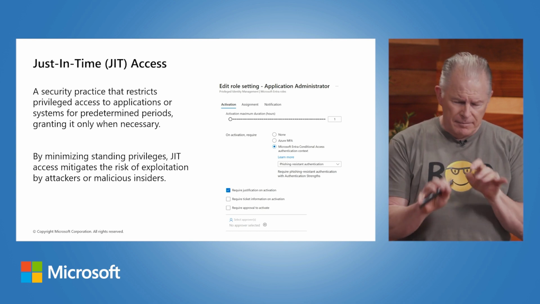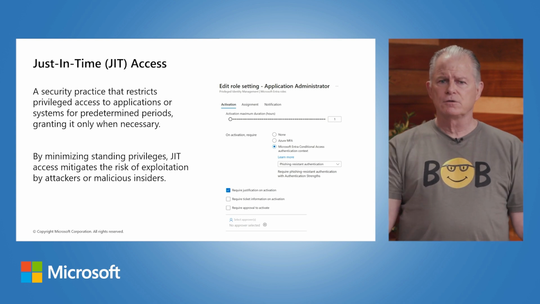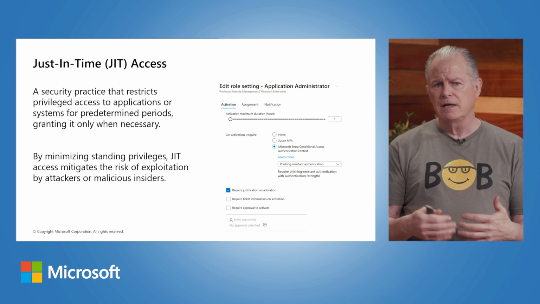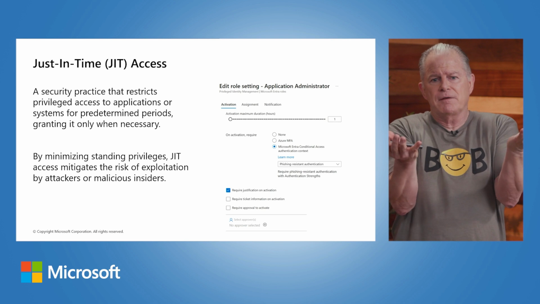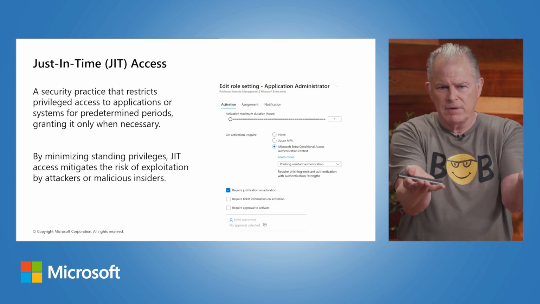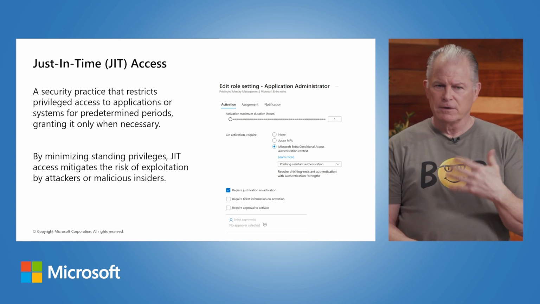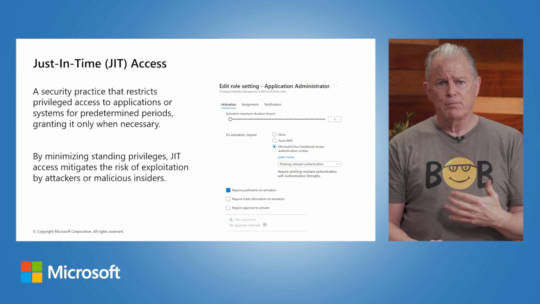So I'm a user, I'm getting my email, I'm on Teams, doing all that regular stuff like every other user in my company, but all of a sudden I get a request from somebody to do something that needs an elevated permission. I shouldn't have that right now. I have to elevate myself up to that role, perform the activity, and then come back out of it and be elevated back down. We talked about that previously as a way to automate that process.